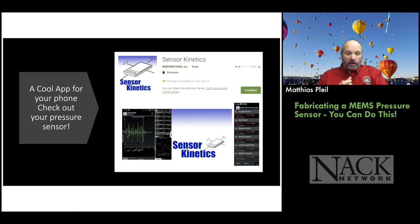Now, I really want to point this out. This is a very cool app. It's called Sensor Kinetics. You can download it for free on your phone. If you pay for the pro version, then you can actually export data. So that's the hook, right? But you don't have to. It's a few bucks. But what this app does is it taps into all of your MEMS devices on your phone, so you can see what the MEMS devices are doing.